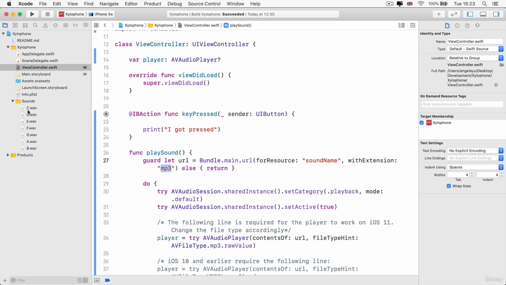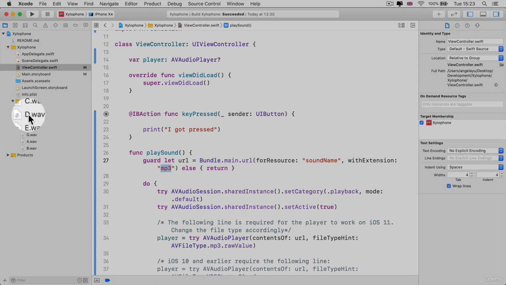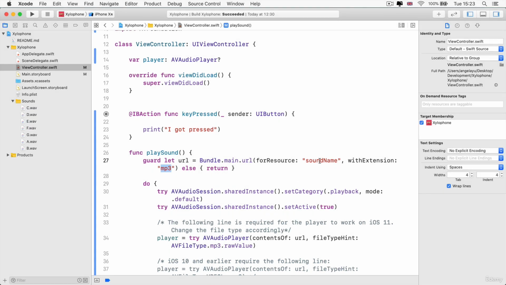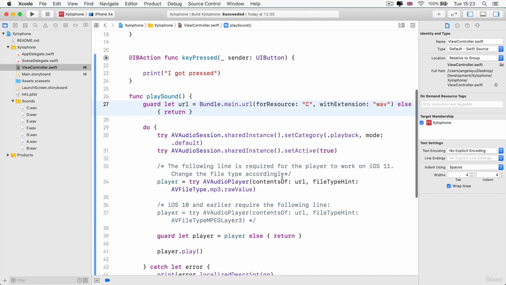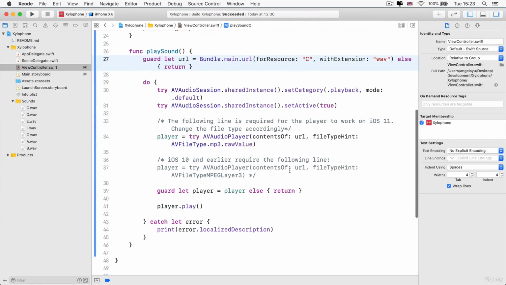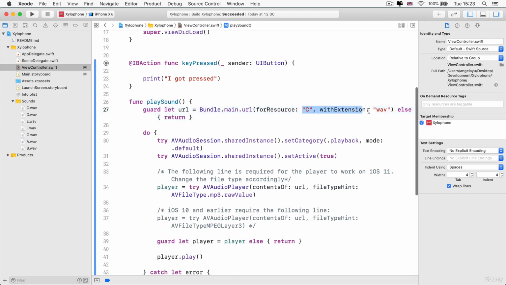We have sounds that are named like this, C.wav, D.wav. So we have to change these. I'm going to change this to a capital C, which looks exactly the same as this sound file, and I'm going to change the extension to wav, which is WAV, not WAVE. So now I've modified the sample code in the Stack Overflow code snippet to work with our resource. And I'm going to leave everything else as it is.